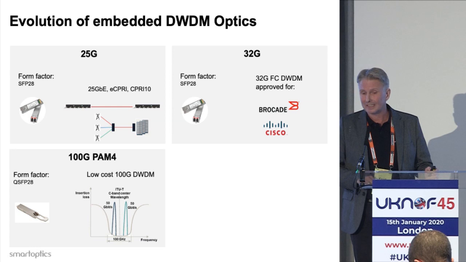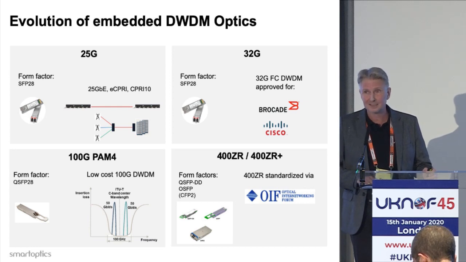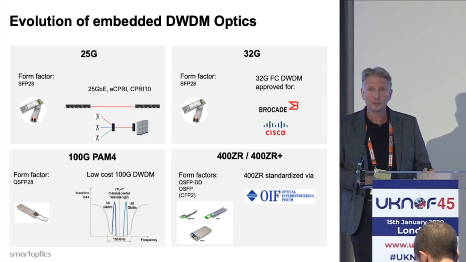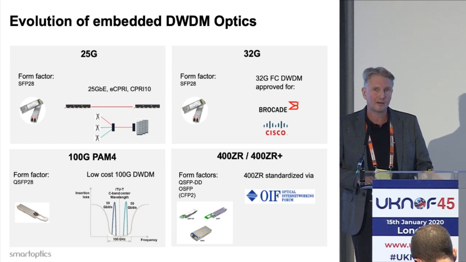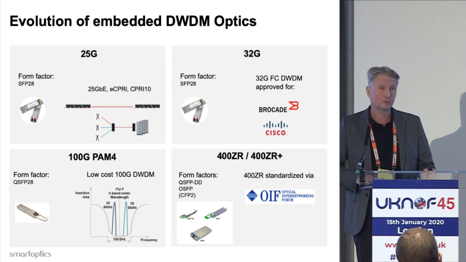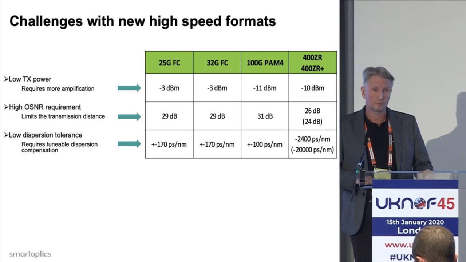And then last but not least, another initiative that is gaining a lot of traction right now is the 400ZR. 400ZR is standardized via OIF. 400ZR Plus is not standardized yet. Not sure if it will be, but there are initiatives working on that. But that's something that I would say all the bigger cloud providers will move over to, and I think they pretty much all will move over to running those in an embedded approach as well, once those are out and available. There are, however, some challenges with all of those.